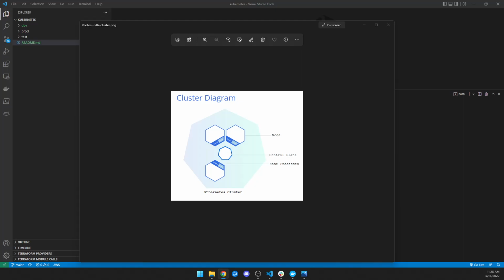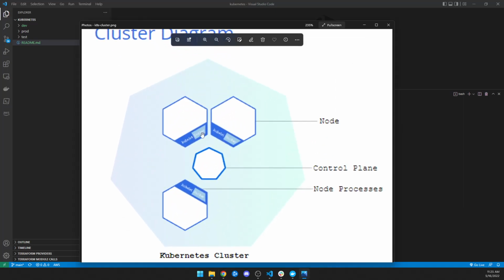So that could be an EC2 instance, it could be a Raspberry Pi, it could be a laptop, it could be anything. And each one of these nodes has a little kubelet. And it's hard to see, but this blue line here, this represents a kubelet. And that's basically an agent, and it manages the node and communicates with the Kubernetes control plane. The node also has tools for handling container operations. So you'll want something on here like this light blue one. You probably can't read it. I don't know if I can zoom in at all to see this, but this is Docker. So that would be the tool that we would use to handle container operations. It could be containerd, Docker, it could be whatever.